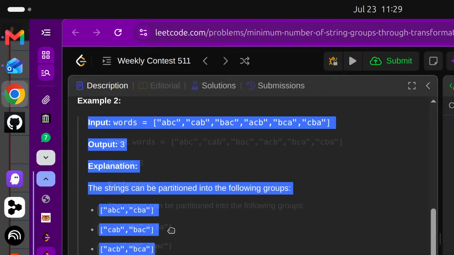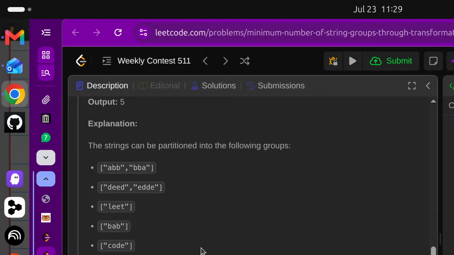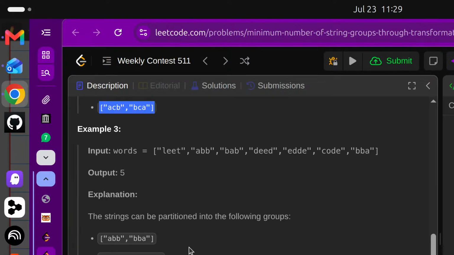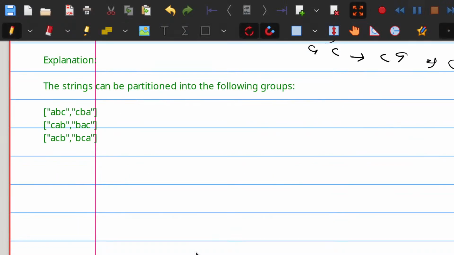Is there another example? Here is another example.